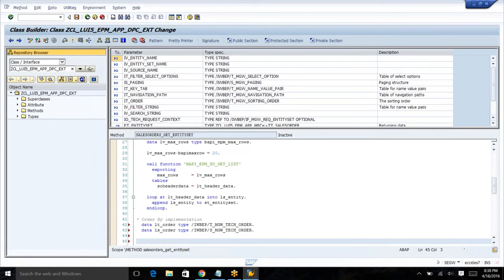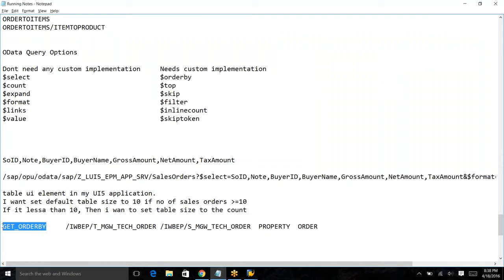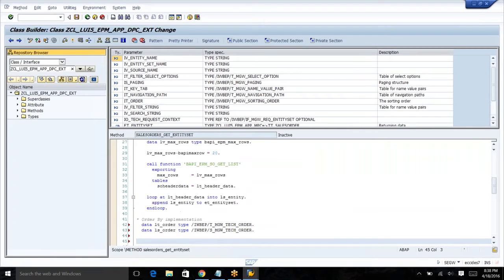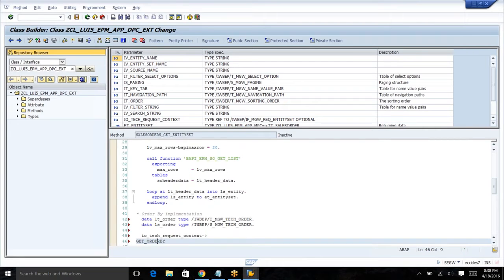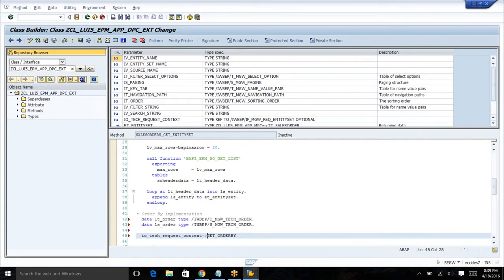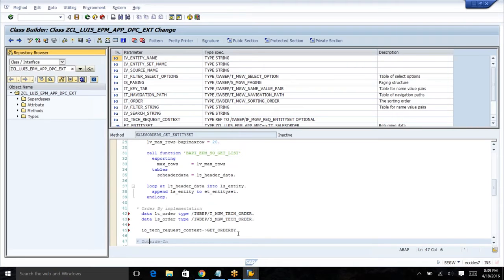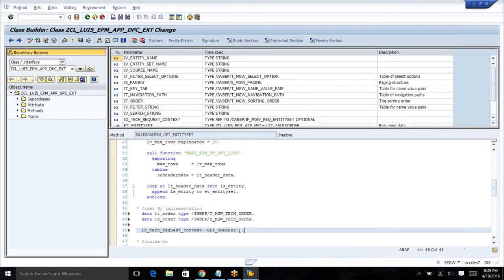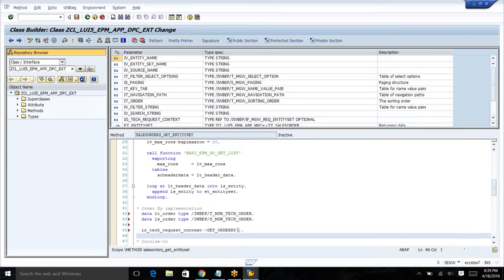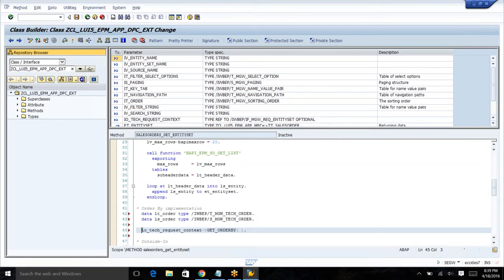So I will use this method on the IO tech underscore request or context, get order by. I will receive the return parameter in here in the form of LT order.